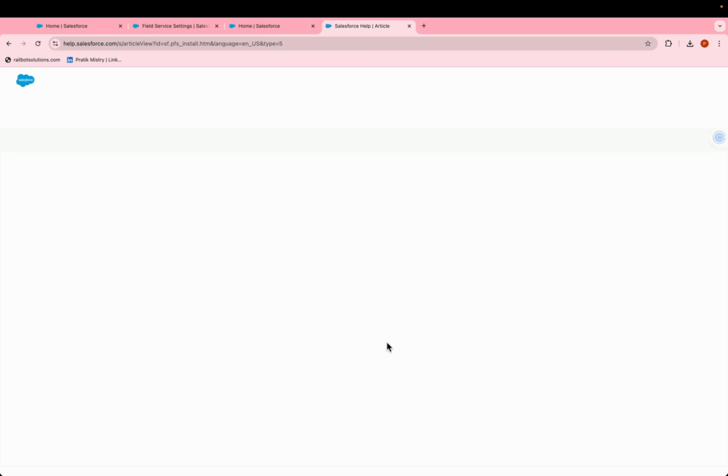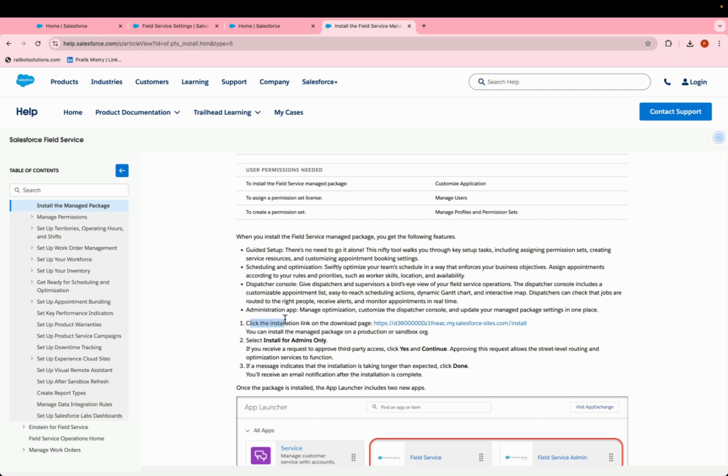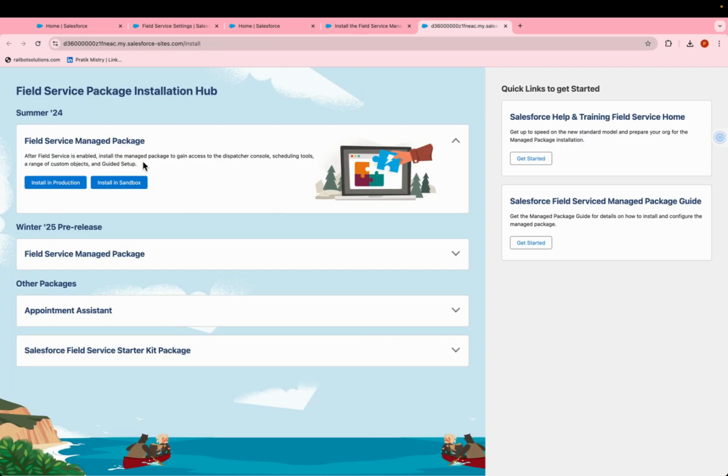Once you go to that link, under the first one, you'll see the installation link. It takes you to the latest managed package, which is Summer 24. Go ahead and install in production or sandbox. It doesn't matter when you're using a dev environment. But if you're doing it for sandbox, then I would recommend doing it for sandbox, and if you're doing it for production, do the one for production.